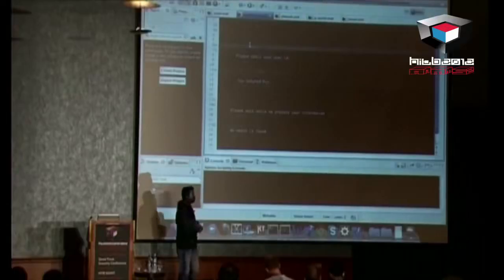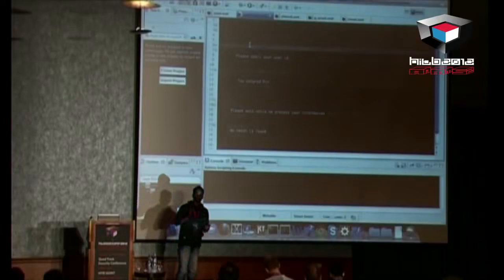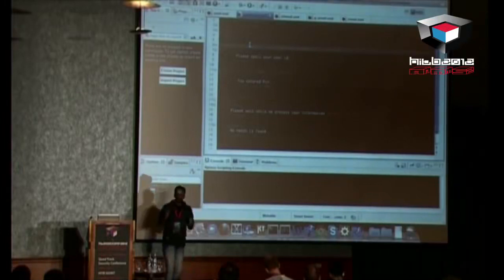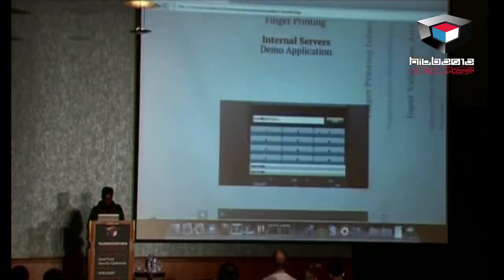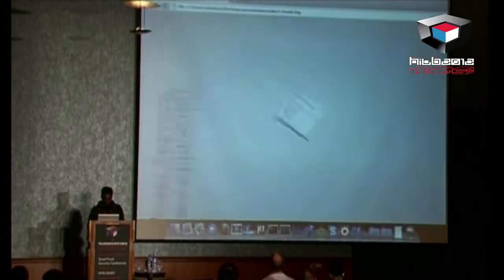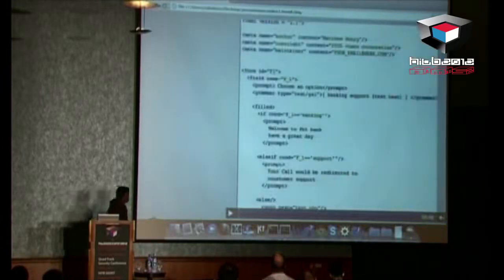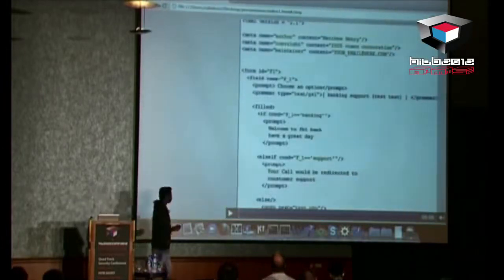Max age means if the user stops entering data for 3 seconds, just go to the next stage. So these are the values, and this is how they take input. Let's get back to our slides. This is a buggy program actually, a buggy CXML program.